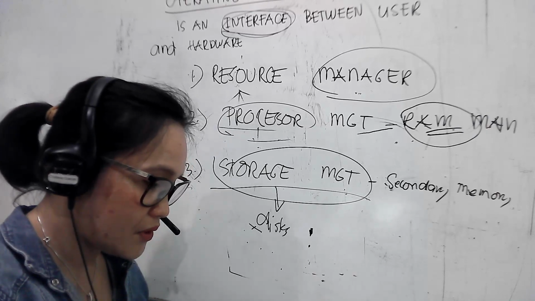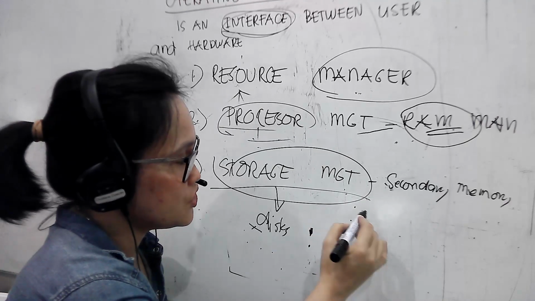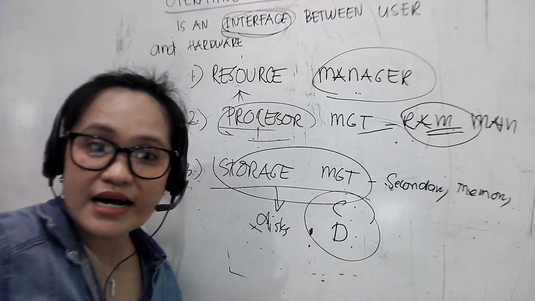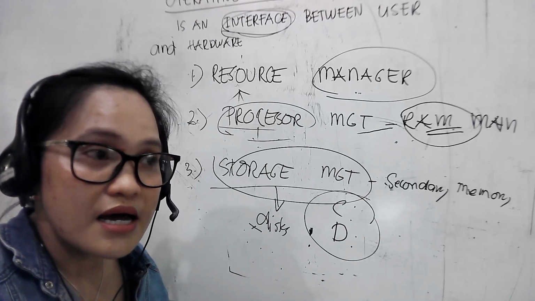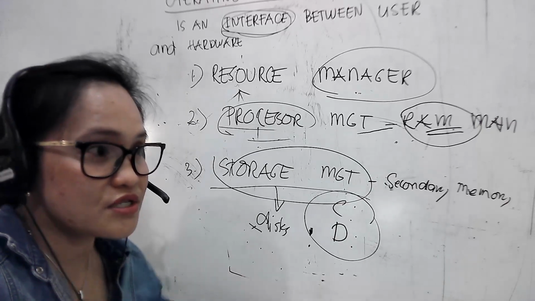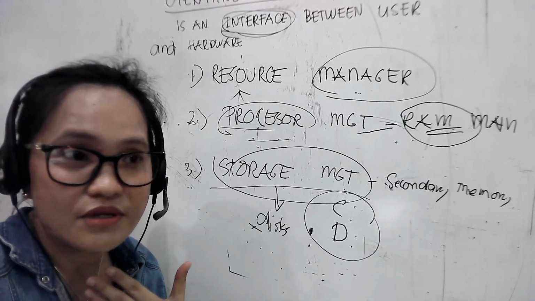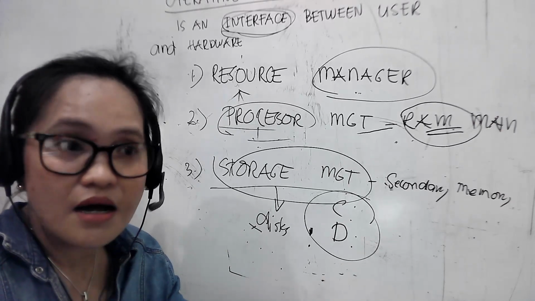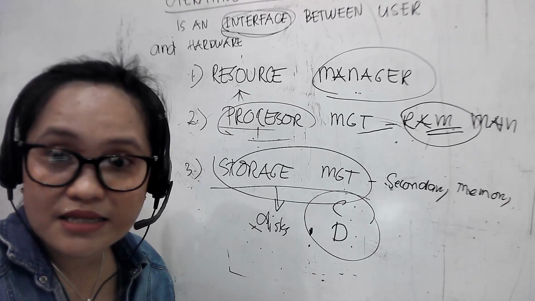So let's say for example, the storage management, di ba naaman tayo mga drive C, drive D. So those are the directory, and then the function, and then it is handled by the operating system, because that operating system will actually allocate where to save your documents. Although the user has the prerogative of where to save your data, however, the one who manages those data is the OS.